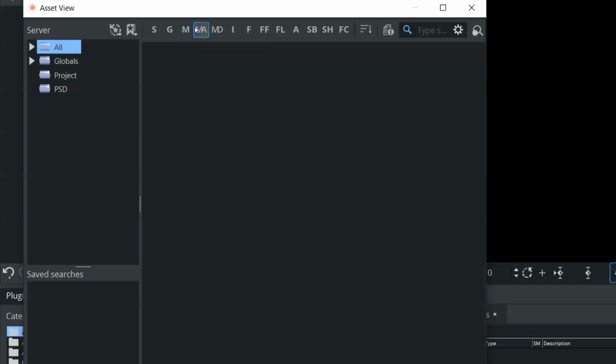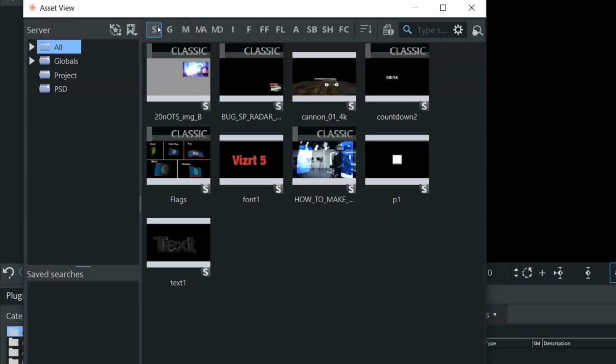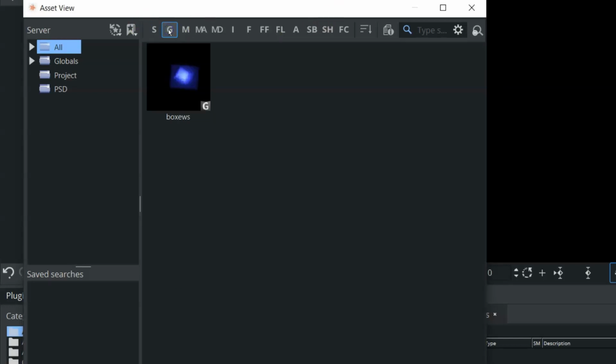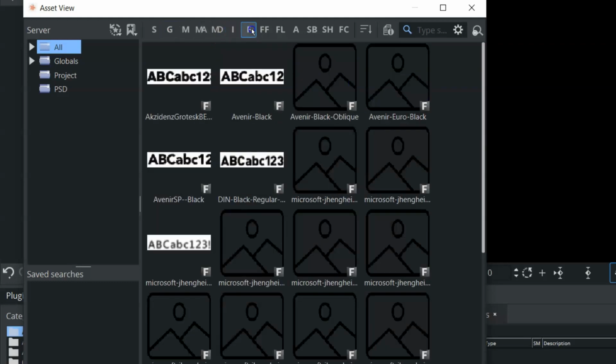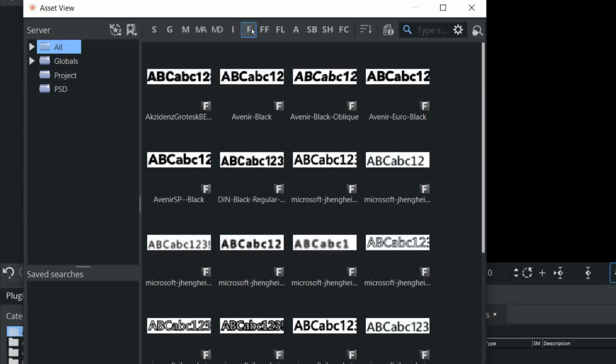We briefly covered what each one was within the asset view tutorial, but within each content tab or switcher, or each asset, you have your options. So for instance, here we are in the scene tab, and it gives us thumbnails of everything. If we jump across to our other tabs, you can see we have thumbnails for everything as well. It doesn't matter which tab we're in because all these settings are fairly similar.